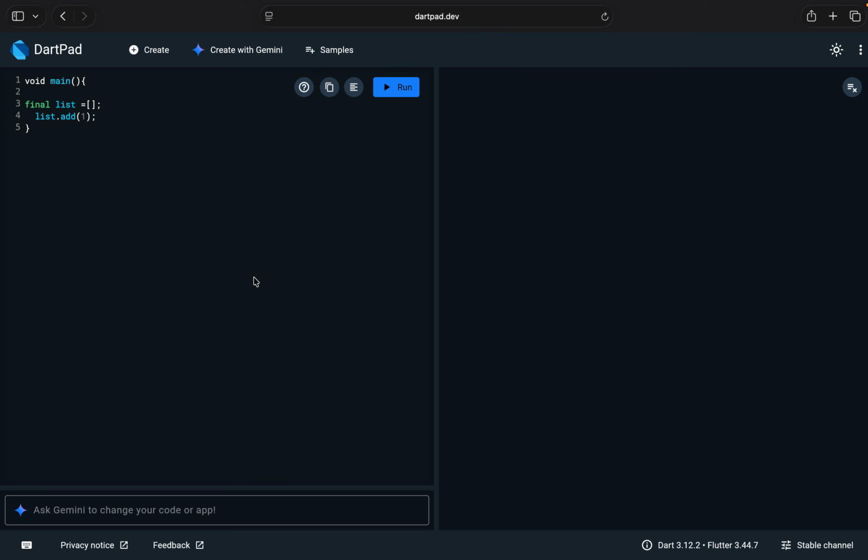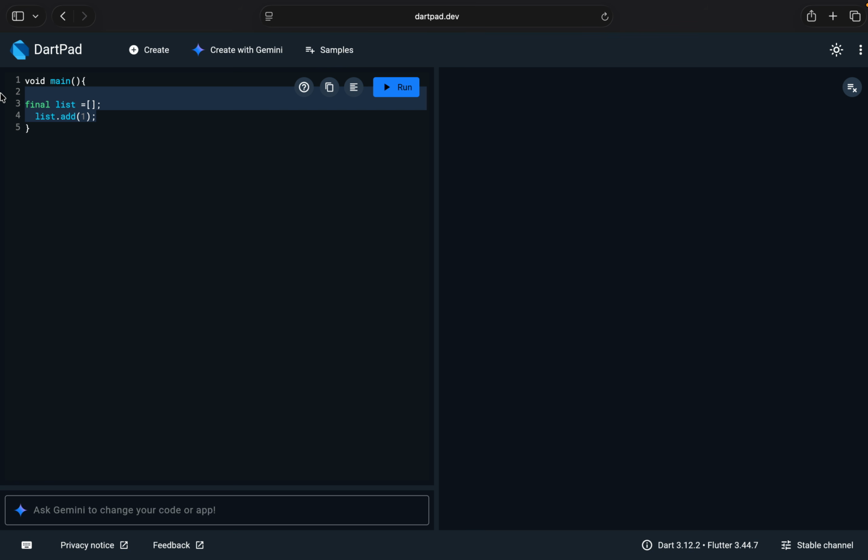See, I'm not getting any error. Why? Because we are not changing the variable itself, we are modifying the object it points to. That's an example for final.